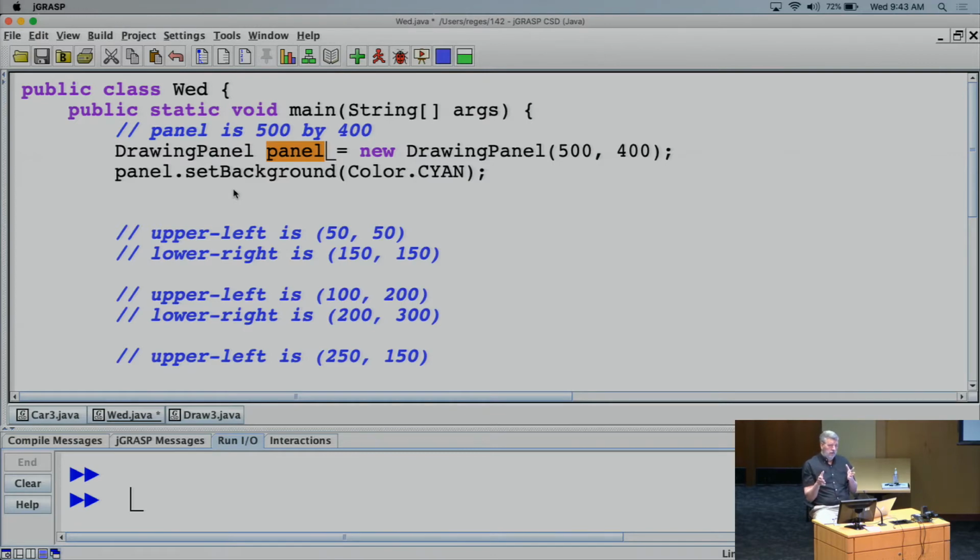And the panel, the classic thought that people have is that this is a painting model. This is like a canvas. Before you can begin painting anything, you have to have a canvas to paint on. And that's the drawing panel. It's a canvas that you can paint on. But the actual painting is done by a graphics object.